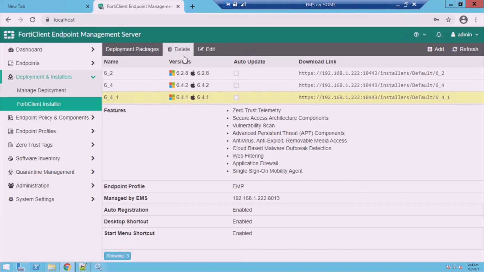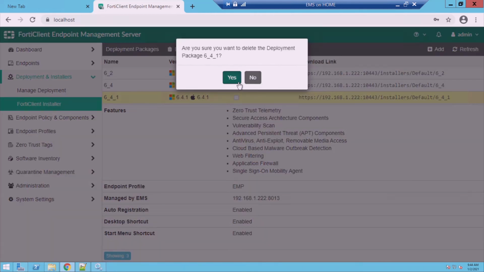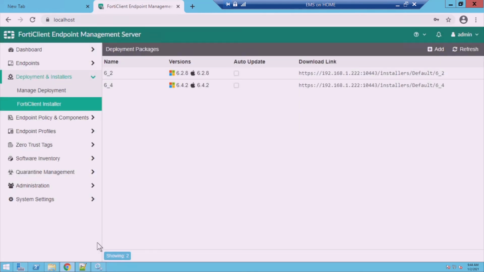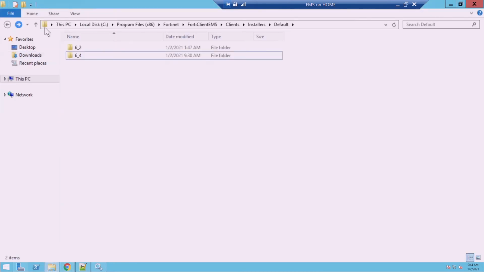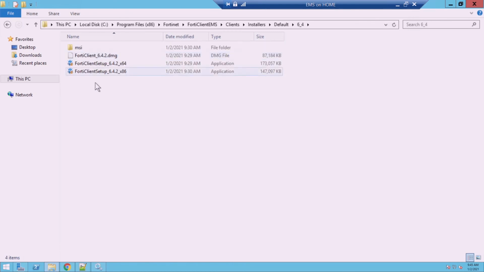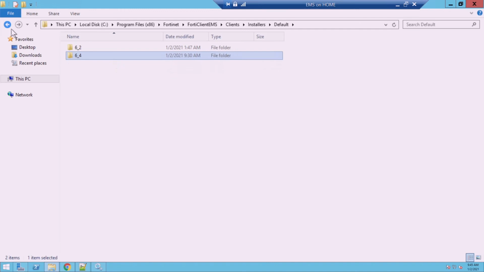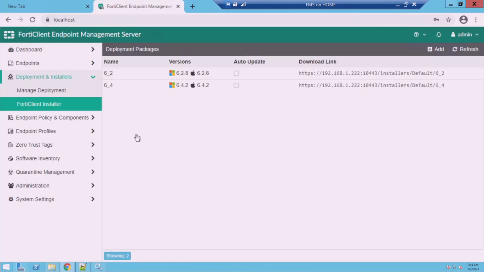Okay, 6.4.1 we don't require, we will delete it. You can see it is deleted from the package. Here a package is downloading and this package is pushing to clients.